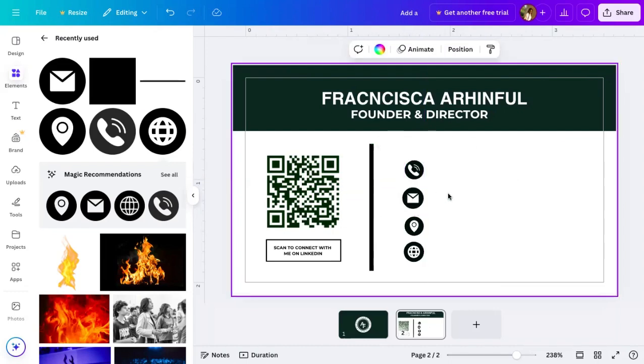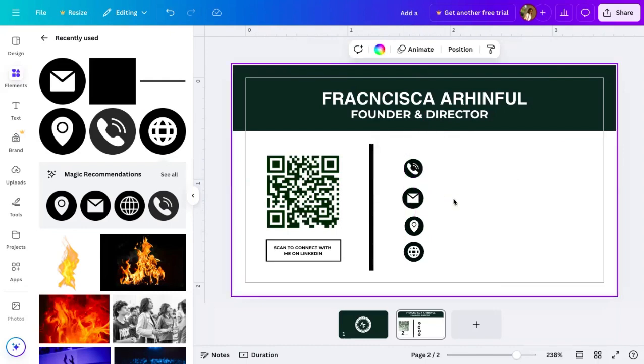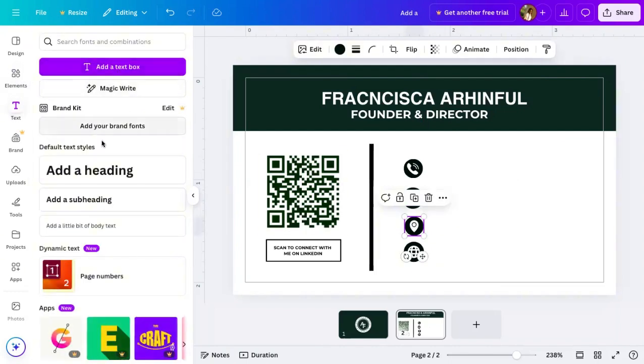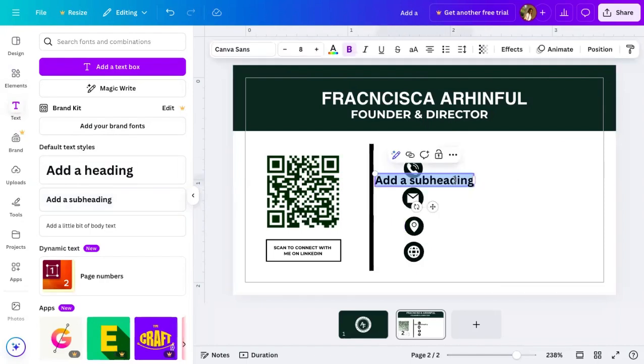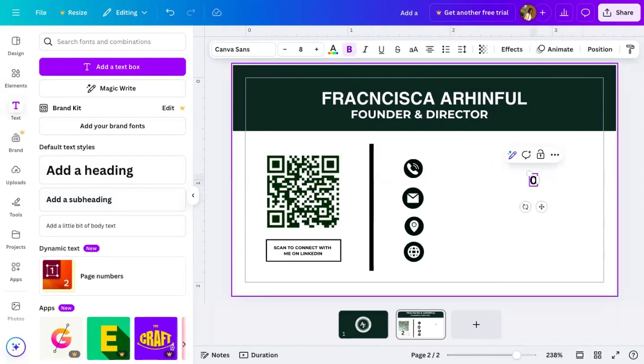So you just add a new text. Okay. So I think mine is not looking well aligned, but when you are designing yours, make sure it is aligned. Okay. So text, you click on add text, subheading, and then you type in your number. I think we've already done this a couple of times, so you should know how to edit your text.